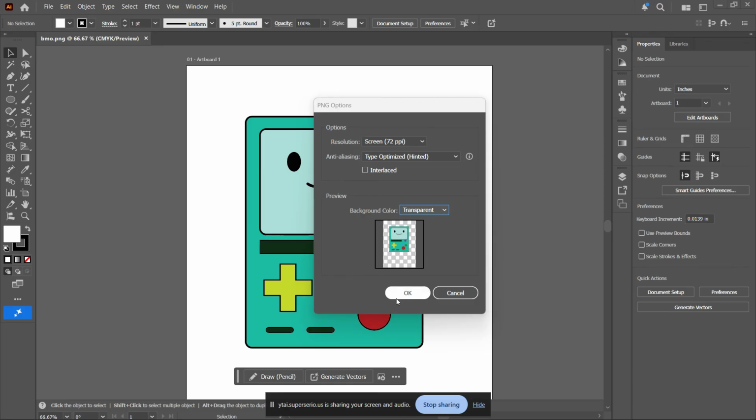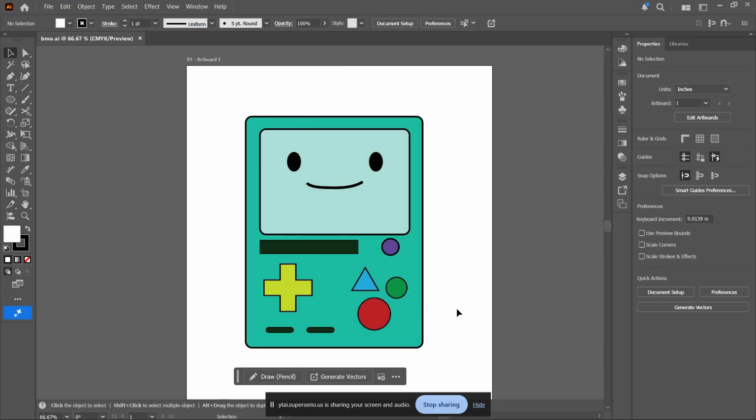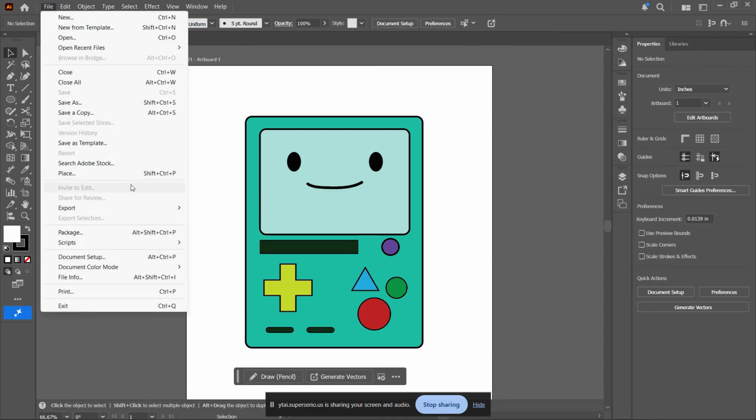That's it. Your Illustrator file is now successfully saved as a PNG. Navigate to the folder you selected earlier, open the file, and you'll see your exported image ready to use. Just to quickly recap, go to File, then Export As, choose PNG, check Use Artboards if needed, click Export, select your resolution, choose your background color, and hit OK. Simple and fast once you know where everything is.